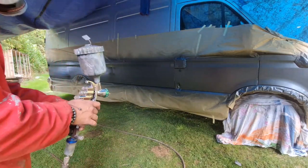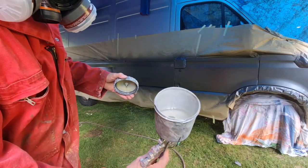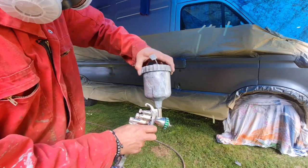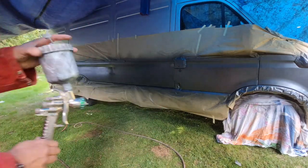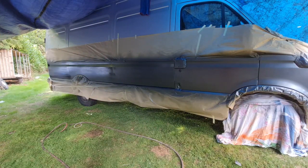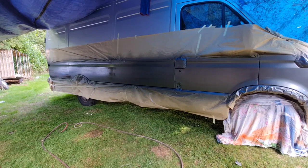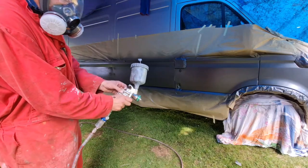There we go. Let's see how much paint we've used. We've got not much left, which should be enough for one more coat, so there you go. We'll let this flash off for a few minutes, then we'll be back. Right, we are ready for one of our first coats.